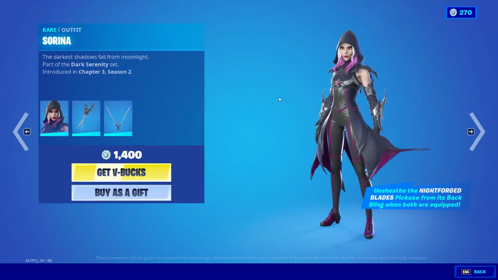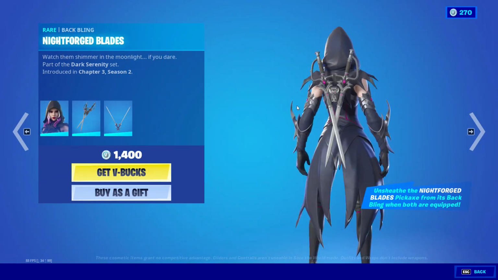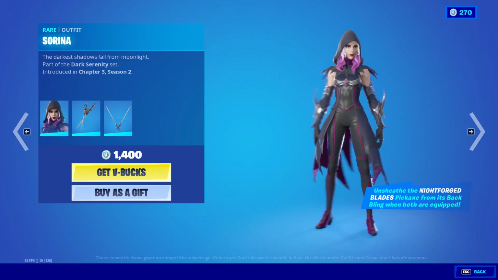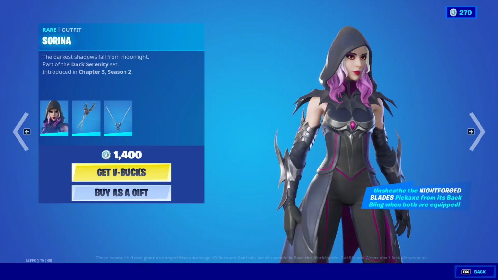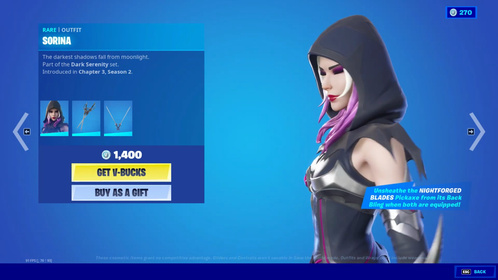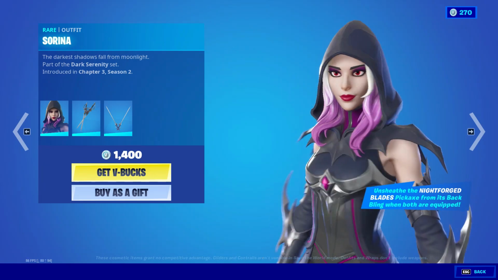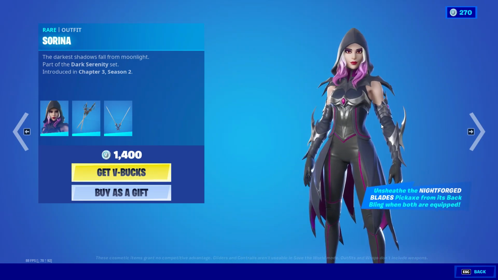So I got a new skin, Sorina, which I gotta say, this skin looks pretty nice, with the backbling Nightforged Blades, which is also the pickaxe as well. All I gotta say is this skin is so nice. I love the design of the skin. Probably one of the best skins for me, as well, in terms of darker colored skins, though. I like it, though. Kind of reminds me of Rebirth Raven.